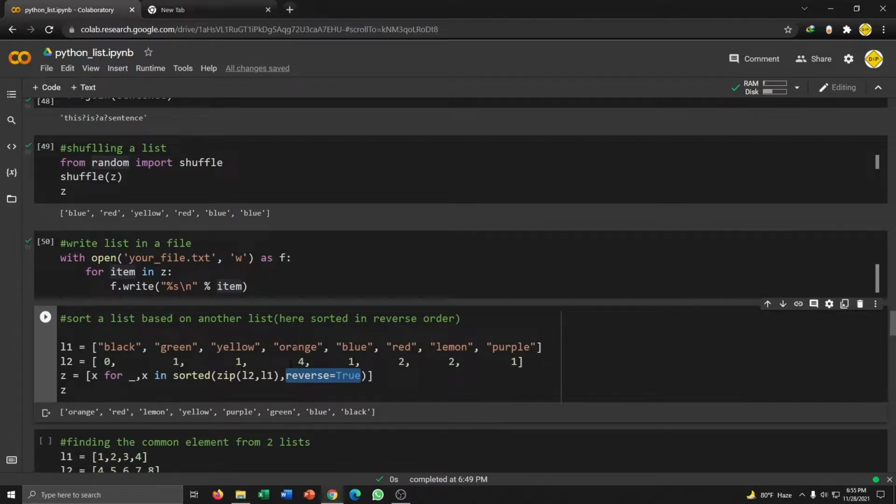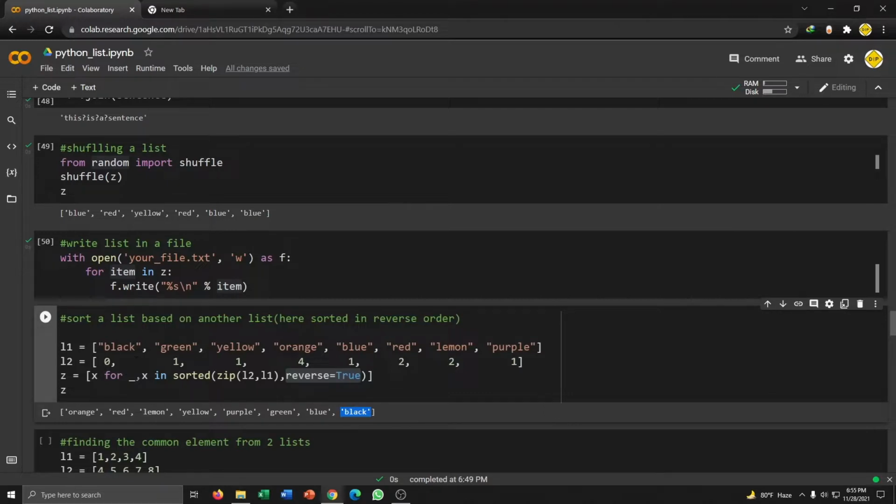What I'm saying is I need to see the most occurred color first, like orange appeared 4 times, red appeared 2 times, lemon also appeared 2 times, then all are 1 time. At last is black because it doesn't appear.